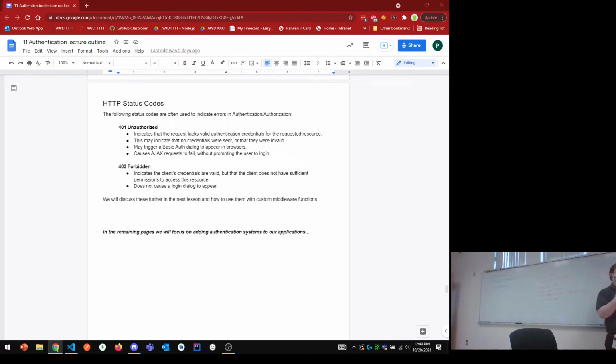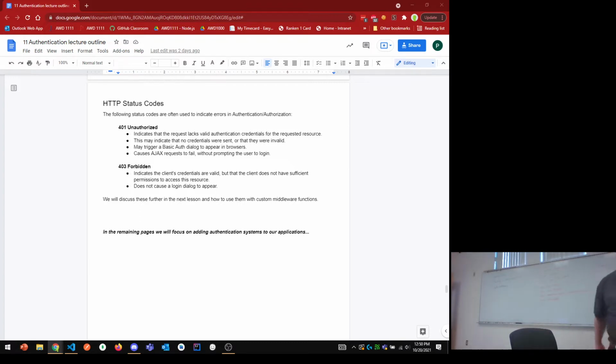Kind of looks like an alert. Remember using alerts and prompts in JavaScript? It's actually the same kind of dialog. It has a username and password field, if you send back a 401. This dialog is what we refer to as basic authentication. This dialog implements what they call basic authentication.